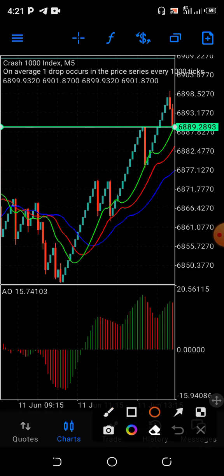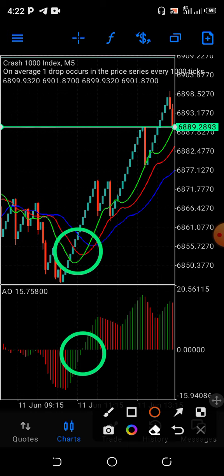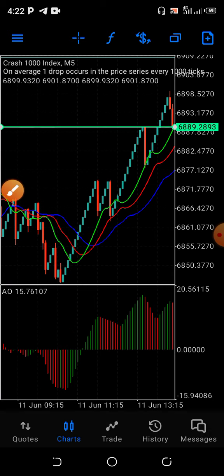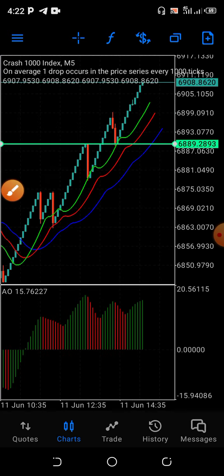When you now have a total confirmation, you cannot have a long spike that will push you out of your trade. It's not possible. Please try this in your demo and see how it works. I'm telling you the truth. And what I'm telling you now can work on your Crash 500, Crash 300, Boom 500, whatever you are using, Step Index or even Range Break, it can work on it.